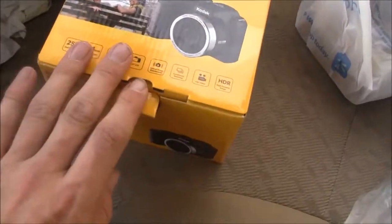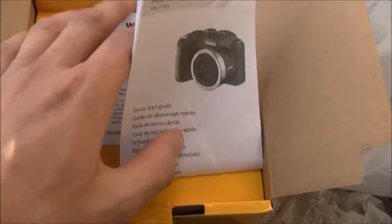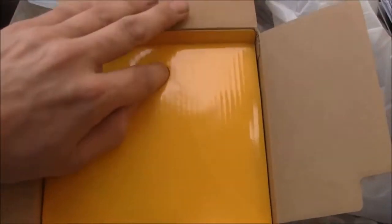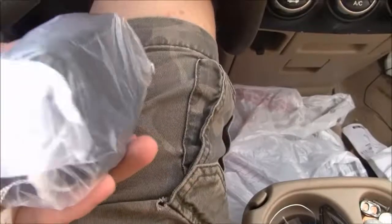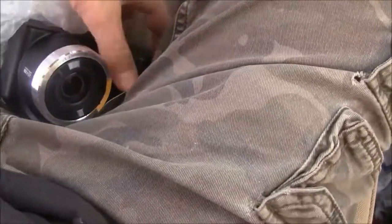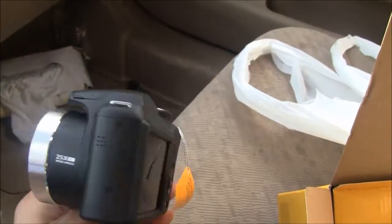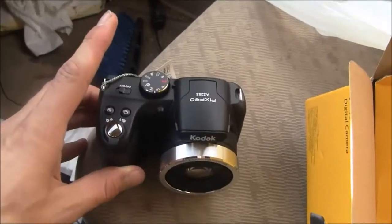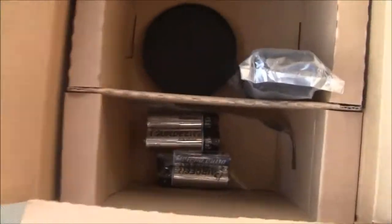Should we open it? Let's see it. I'm not doing a full unbox, I just want to see it. That looks nice — that is what we're going to try to film with now. I have hopes because I tried it out in the store the other day and it worked pretty well. It also comes with a neck strap, a lens cap, batteries — it even has batteries included. Sweet, I don't think I've ever had anything that comes with batteries. And a micro USB charger.